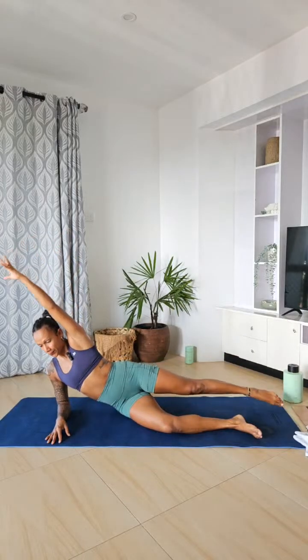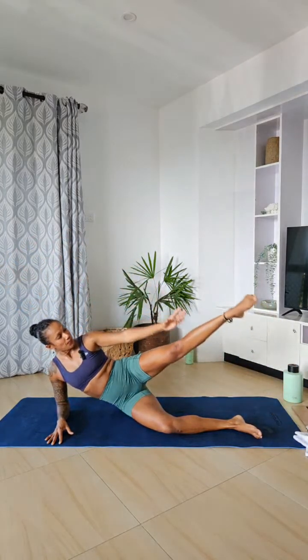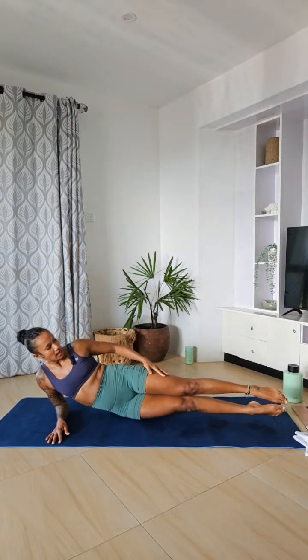We go for 5 more like this. 4, 3, 2, and the last one. Now bringing it down, that bottom leg will stay off the mat.